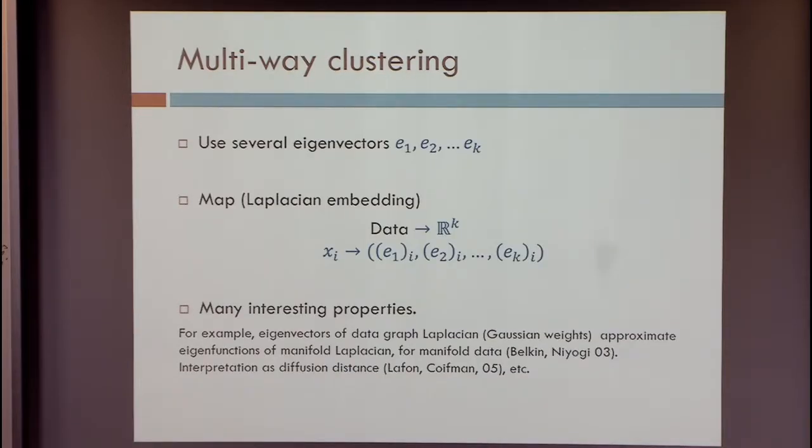Then a sort of obvious generalization is to try to use several of the bottom eigenvectors of the Laplacian matrix. If I want k clusters, then I will look at the bottom k eigenvectors. And then I think of these eigenvectors as inducing an embedding of the nodes of the graph in R^k. The embedding is the following. I think of these n-dimensional eigenvectors as column vectors, and then I look at this n by k matrix, and I use the rows as embedding vectors. So this would be n k-dimensional vectors. And I'll tell you in a moment why this makes sense and this embedding is helpful for clustering.